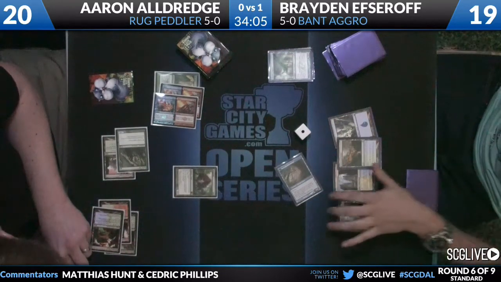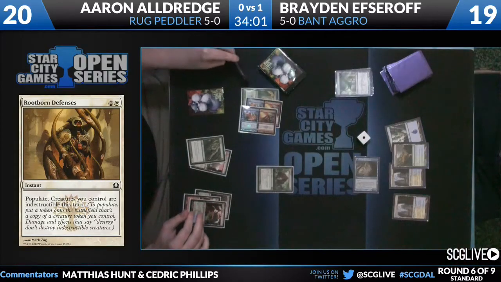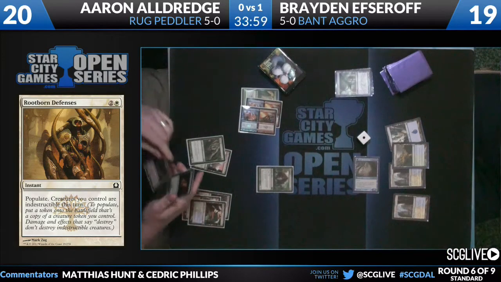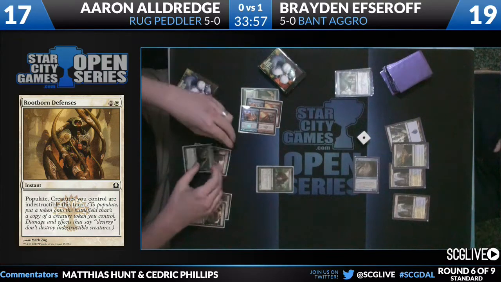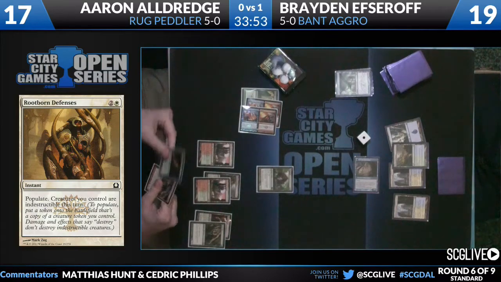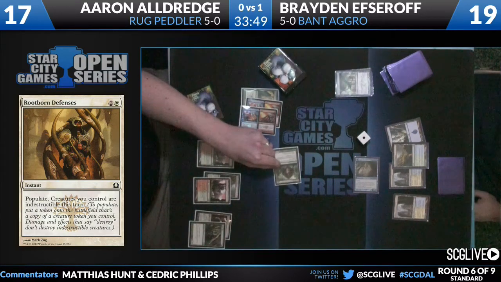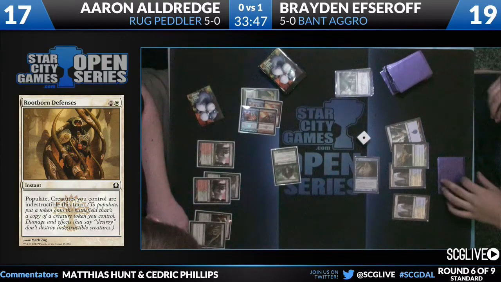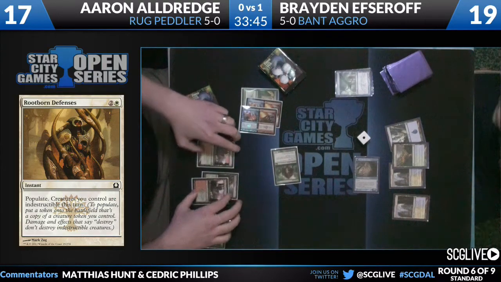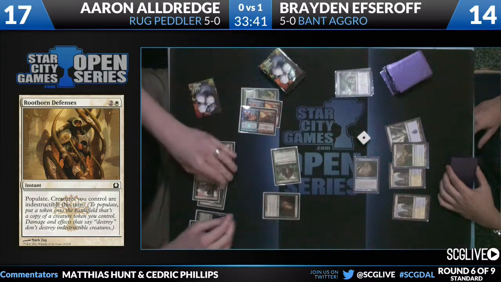Delver of Secrets is going to flip. Rootborn Defenses was the card that was shown, so Insectile Aberration is going to come across for 3. And we'll see what Efserhoff can do right now, because he does have at least 1 green in the form of that Hinterland Harbor, but he needs a second one to be able to cast Advent of the Worm. Yeah, now what's good is that this Rootborn Defenses will be a pretty strong play when he gets it. When he casts it, hopefully it will populate the 5/5 Worm. It won't be really a surprise, as Aaron has seen the Rootborn Defenses, but still stands to be pretty powerful.